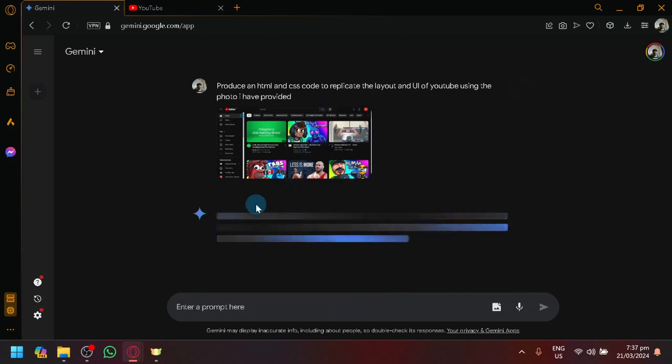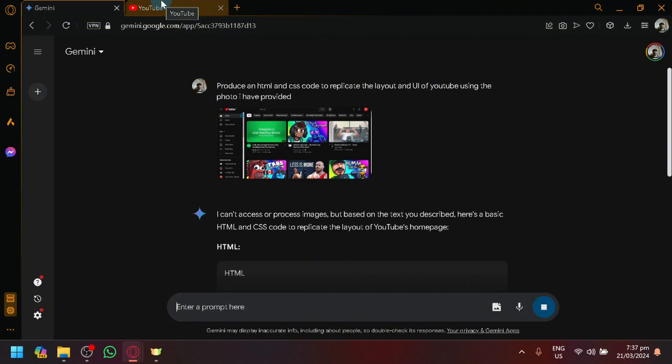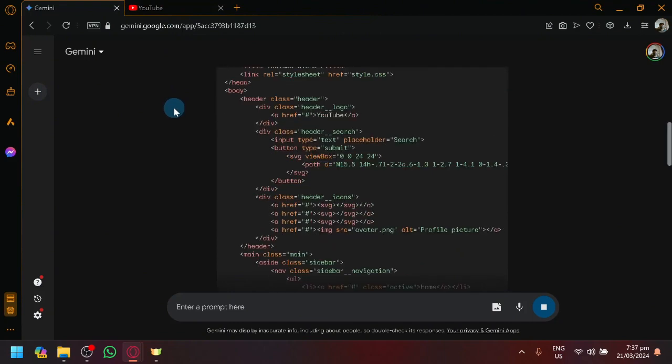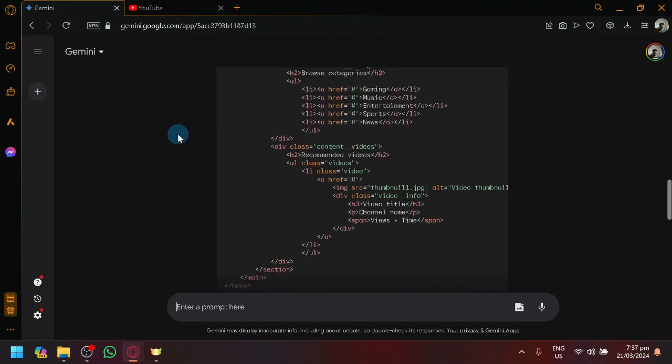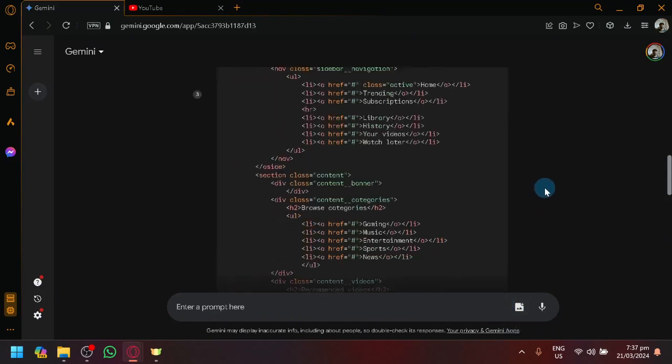Now, this is just one of the examples on how you will be able to do this. You could also upload photos of problems that are related to programming. So for example, you have a photo that you have taken a picture of that is a programming problem. And so you could easily upload that and use that as the photo that you will be uploading, that you could ask Gemini to produce for you.